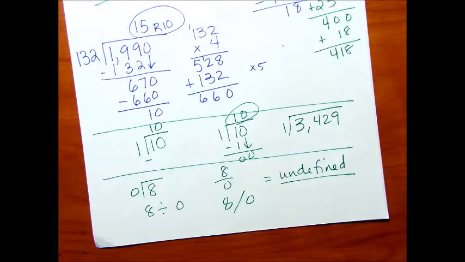I think the official reasoning, let me look in my textbook for the official definition. Division by 0 is undefined. Any expression with a division of 0 is undefined. We cannot divide by 0. So that's the only thing you really need to know. Cannot divide by 0. Okay, I think that wraps it up.